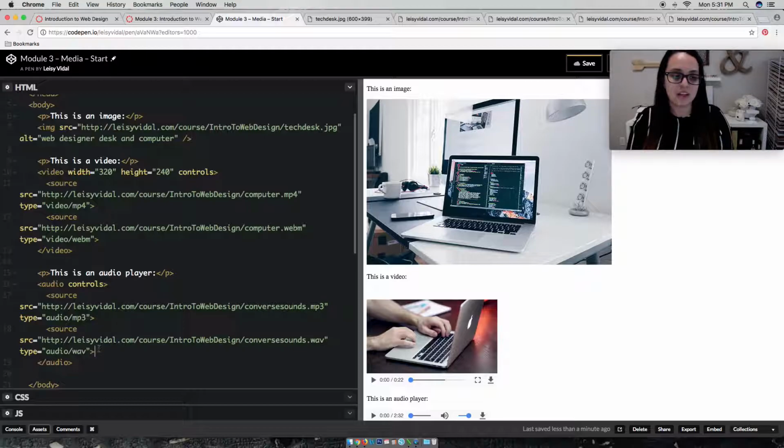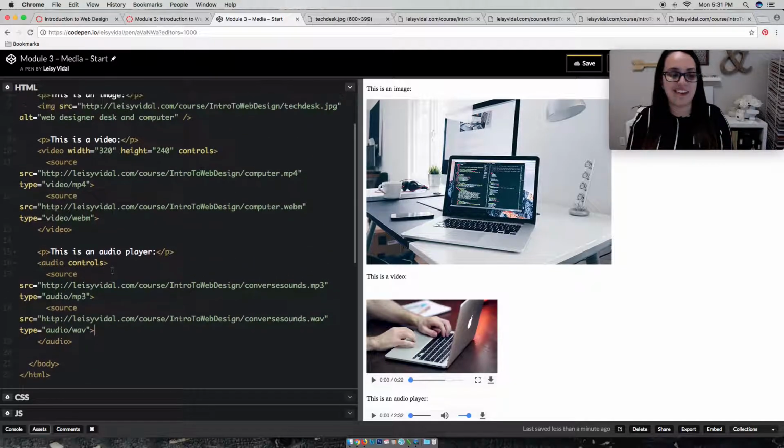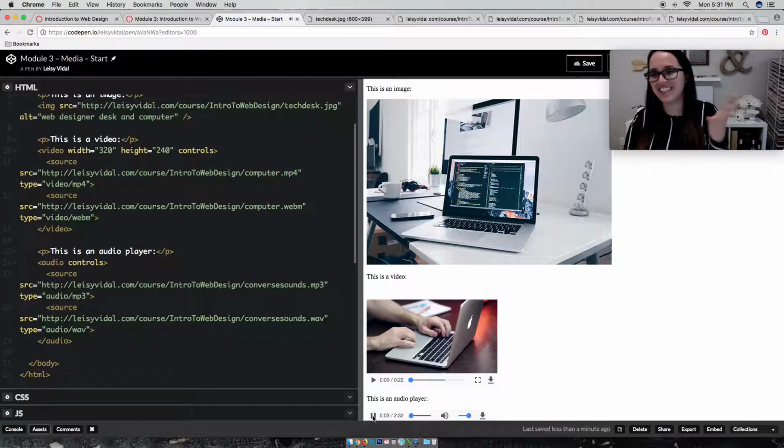All right, so there is my audio player. If I go over here and I press play, ta-da, it works. So I can add in any other audio file that I have a link to. Just plop it in, press play. Notice I also have a scrubber. I have volume controls as well. So this is definitely really awesome and pretty cool.